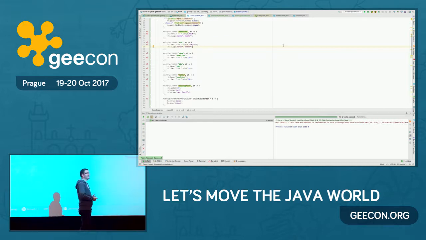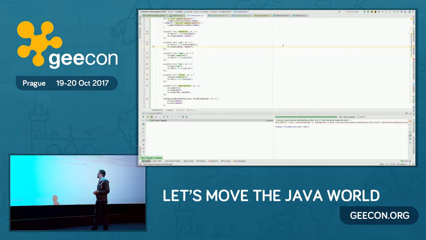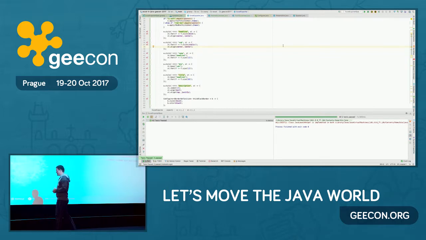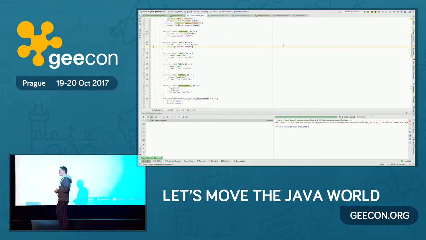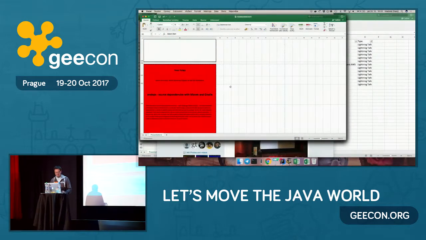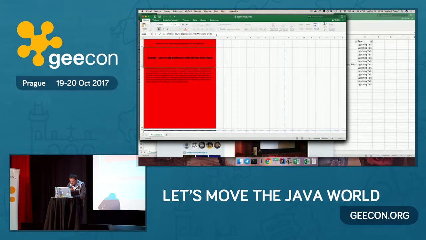But sometimes it doesn't end there. Some people just think that Excel is the best user interface for any application. So the next question you can get is, okay, so I have my Excel here, and I just went here, and there was a typo.